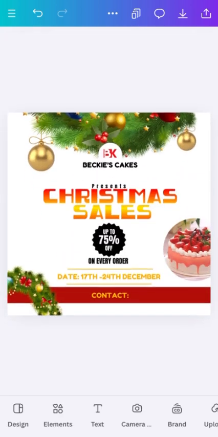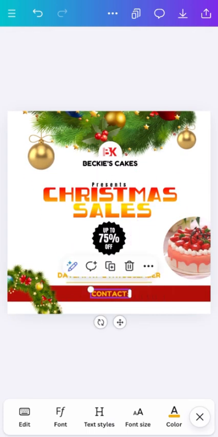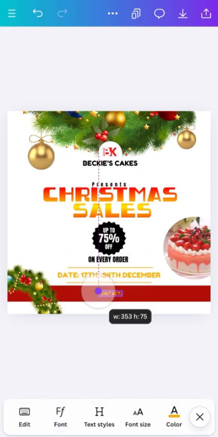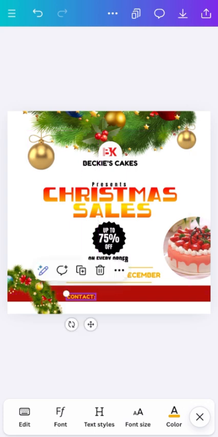But the font we want to be using is, of course, we'll go ahead to reduce the size, and then we'll change it to Anton. But I really think it looks better on this, but we're just going to change it to Anton anyway.